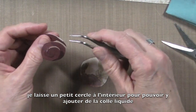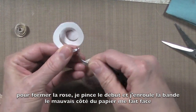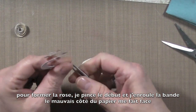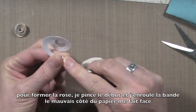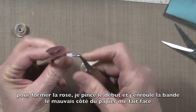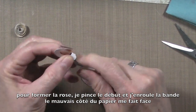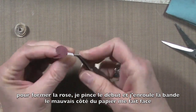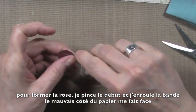And next I'm going to take my tweezers, and I'm going to start rolling. I'm going to pinch the end here of the rose, and I'm going to start rolling around the tweezer. And it goes fairly quickly. You don't have to be precise. You don't have to hold it too tight, because we're going to have to let go eventually. We're going to relax the circle.